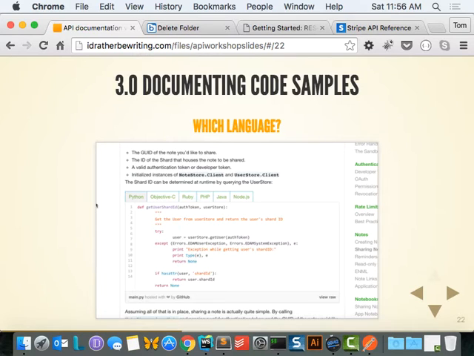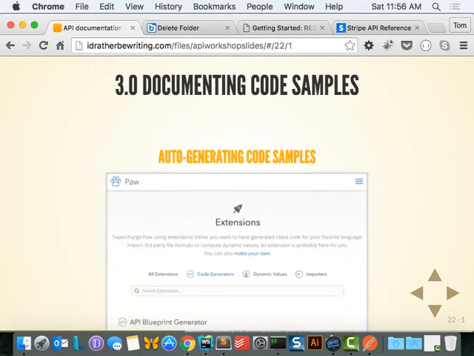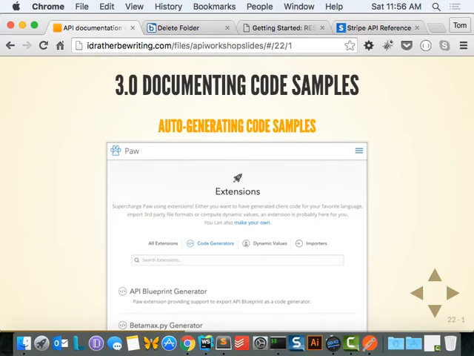The code samples, you want to provide a sample request. This can be in curl, or if there's a specific target language they use, like JavaScript, you could use that. But you want to provide a simple way that people can try out the endpoint. I already showed you how you can auto-generate these code samples in Postman, which might actually be great.